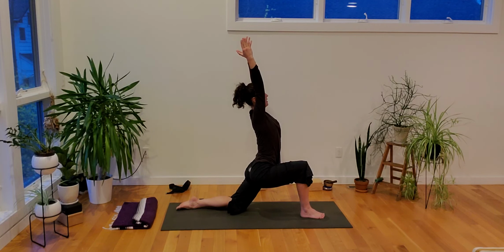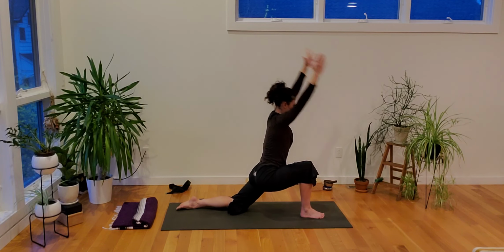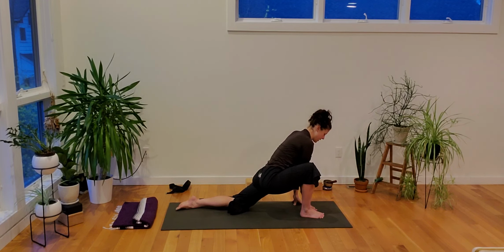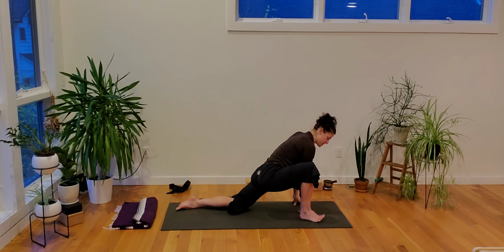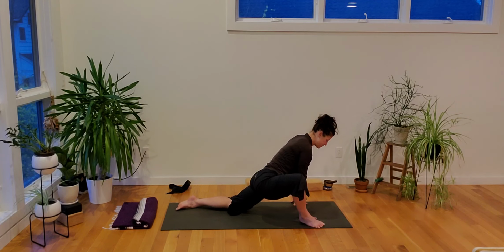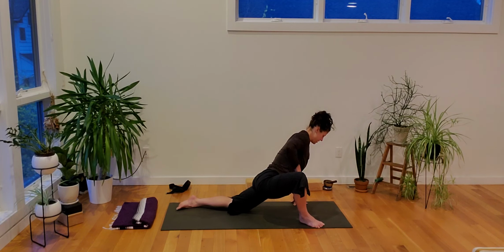One more deep breath in. Exhale, release the hands to the ground. Take both hands inside of the right foot now. Move the right foot out to the side a little bit and turn the toes out about 45 degrees. And now let your knee and thigh fall out about 45 degrees as well, creating space between your rib cage and the inner thigh.